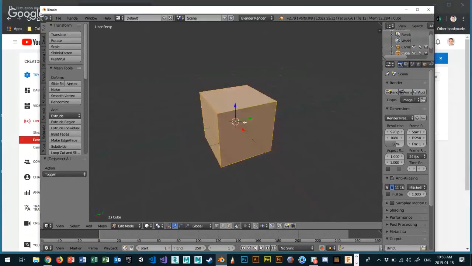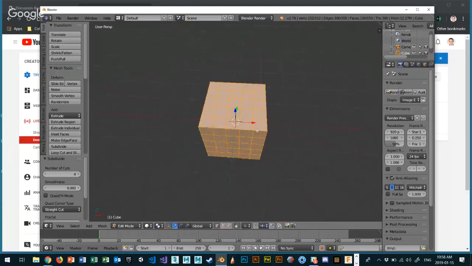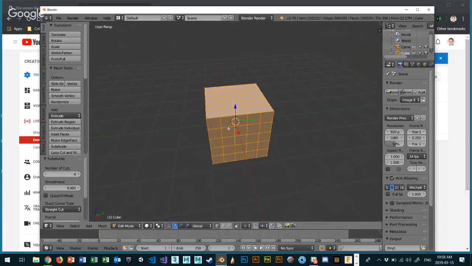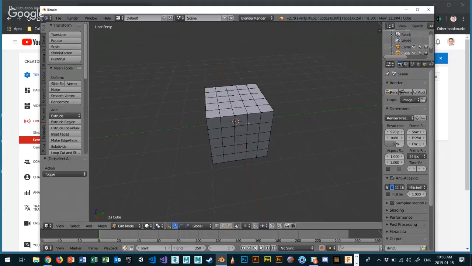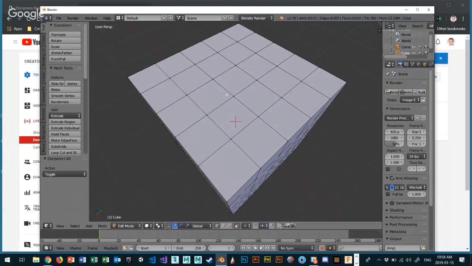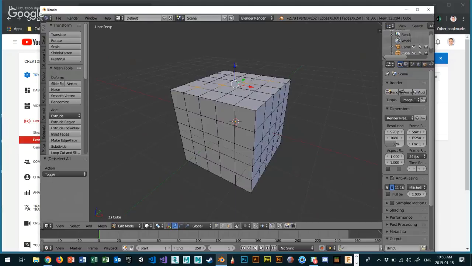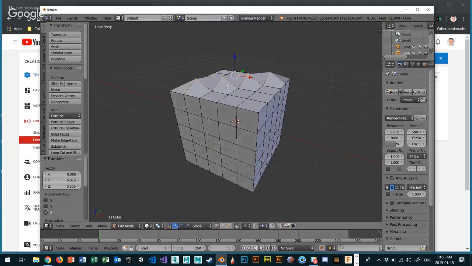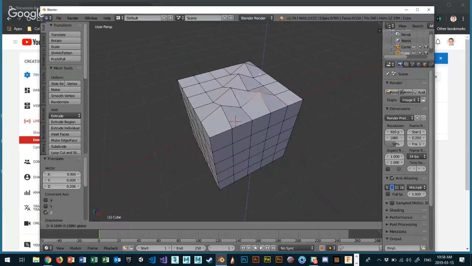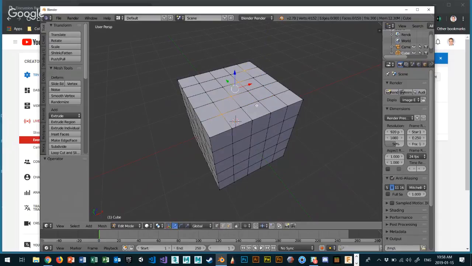And what I want you guys to do now, let's subdivide this thing a few times. So subdivide and then go 1, 2, 3. And now I have some faces here that I can select. I'm going to deselect all by pressing the A key. And you can see now that if I press Control Tab into Vertex Select Mode, I can select multiple vertices. For example, I want this one and maybe shift right click this one and this one, maybe this one. And if I brought this up, you get this weird translation here. I can modify all the verts individually like this.